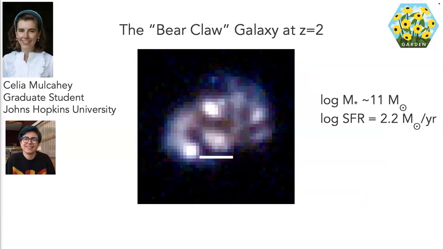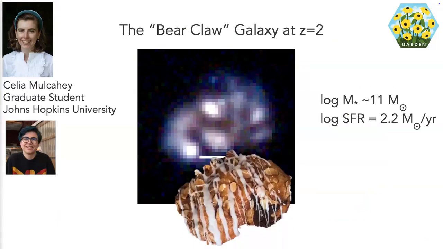Now we're going to walk you through the bear claw. Celia is going to talk about this in a lot more detail, but I'd like you to see it twice. We call it the bear claw. If you've ever been to Panera Bread, you can order it. It's a pastry.